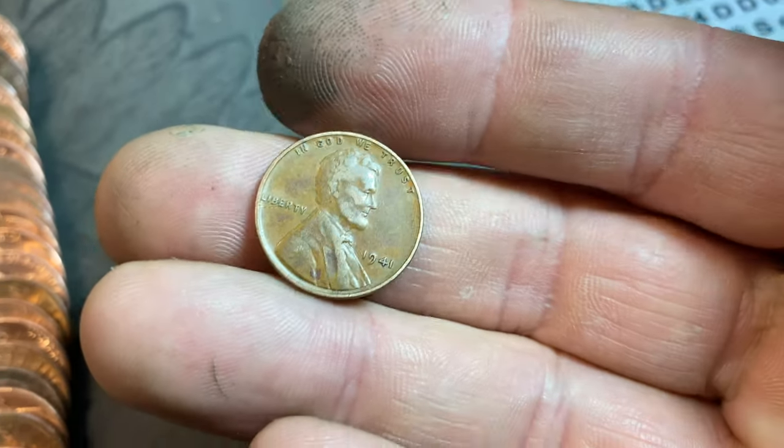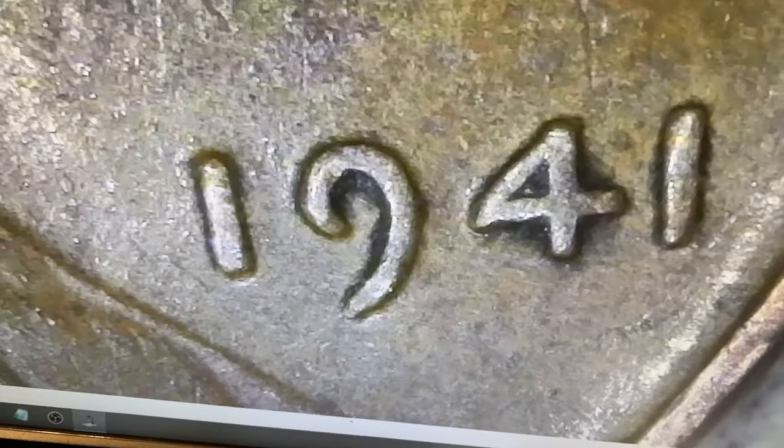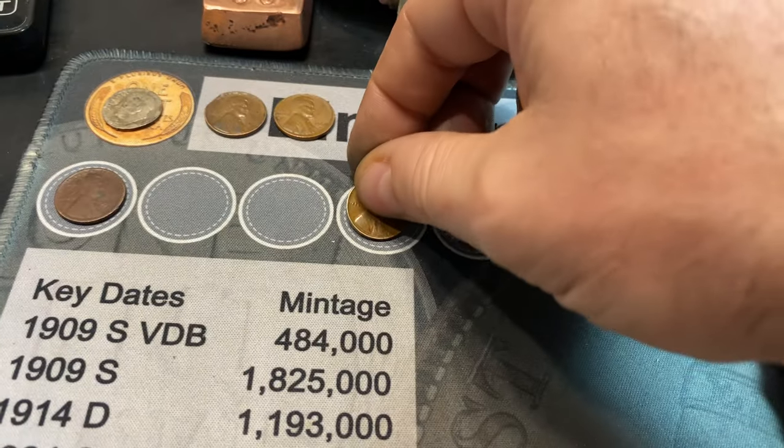Number 13 of the box. It's a 41, so we'll check it for any of the three DDOs. You would find it at the date on the 19, which I don't see, on Liberty, which I don't see, and or on the motto, especially in Trust, which I don't see. We find a lot of these. Found another one. Not one we needed, but still fun to scope.